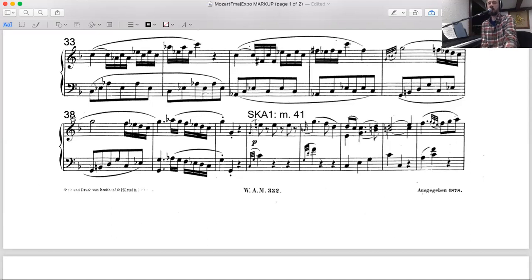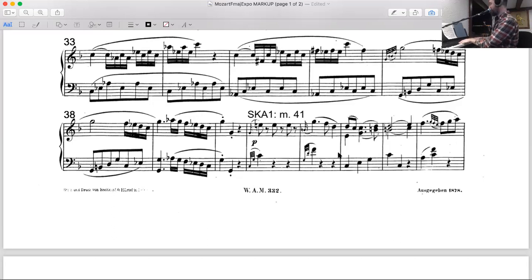So remember, we're in F major, and F major is the home key. We know that this is the beginning of the secondary key area because it's our first theme in C major. So C major, pretty clearly the key here. There's not much debate about that. Very C major-y. And we know that has to be the secondary key area because it's 5 of F, which is the home key. So this is SKA number 1, starts here in measure 41, and we can see that we've got this lovely melody. Again, Mozart is the king of melodies.